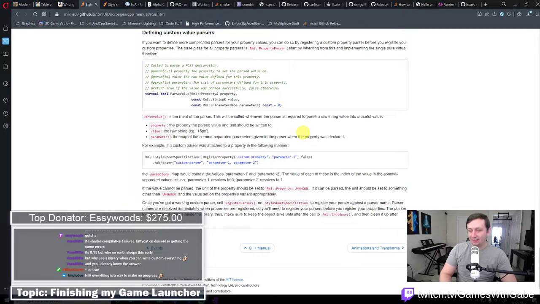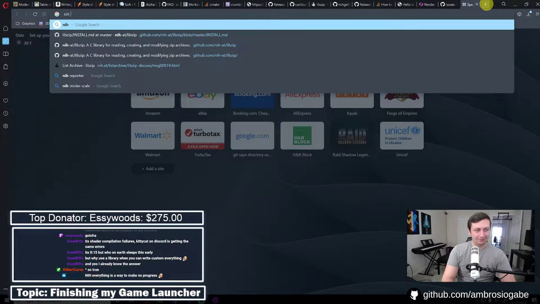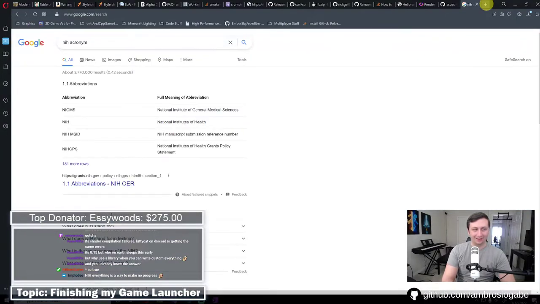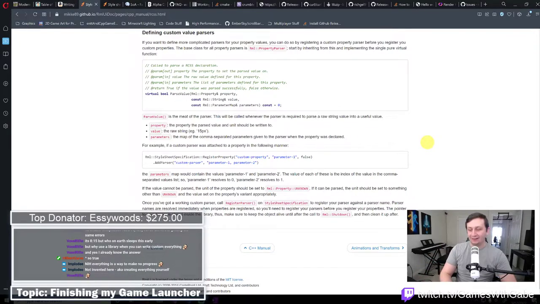Implody, NIH everything is a way to make progress. NIH, what's NIH? Acronym. I don't know what this is. National Institutes of Health? I'm guessing that's not what you're talking about. So you can clarify that for me and I'll see what you mean. But good to see you too, Implody. Looks like this is your first chat. Not invented here, aka creating your own. Okay, yep, gotcha.